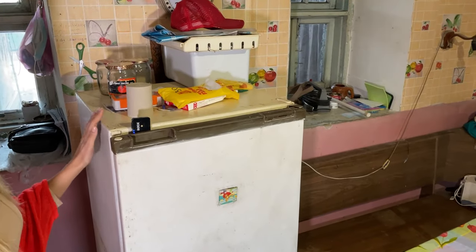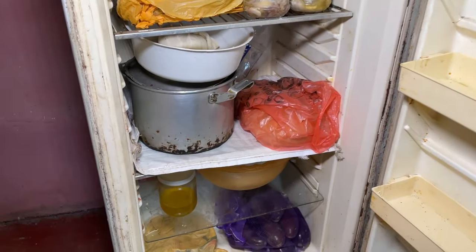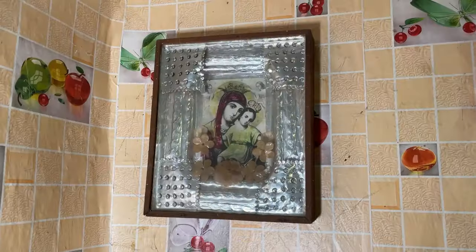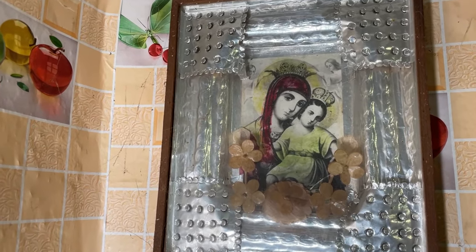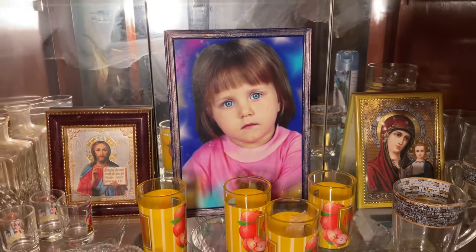You can hear the sound of the old fridge. This is the kitchen table where the family has dinner. As you can see, many Ukrainian houses and flats have pictures of saints — they believe that God helps them and protects their families. Imagine, this kitchen was built before the revolution, before 1916 — it's already one century old. The newer part of the building should be more fancy.